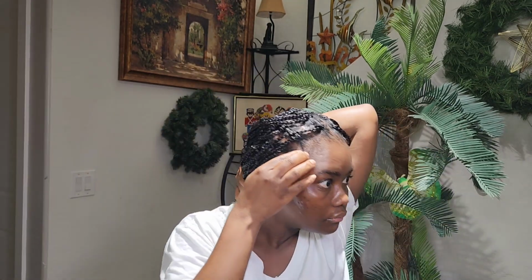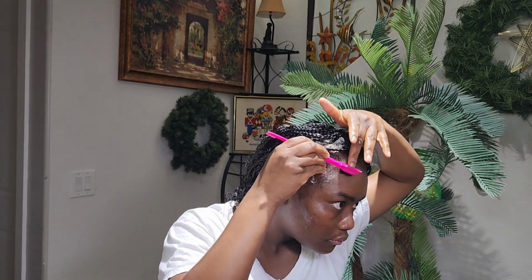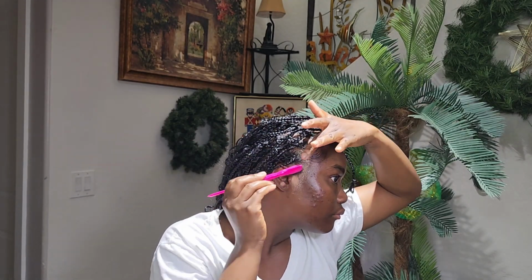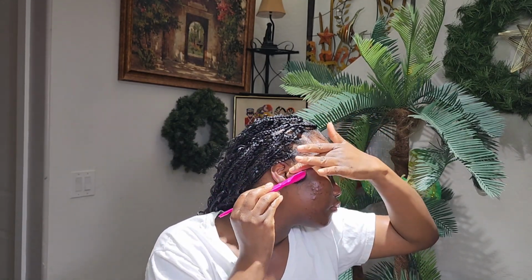Done crocheting the hair, and then I'll just go ahead to do the few baby hairs, as you can see me do. And then that's just it for the crochet boho braid. Very easy to achieve by yourself.